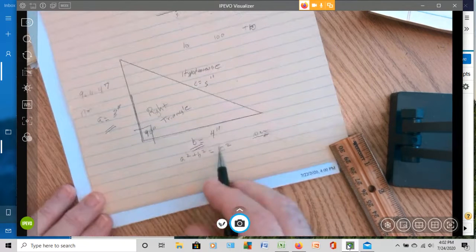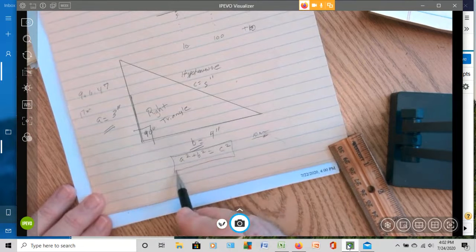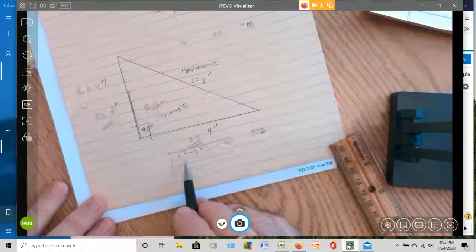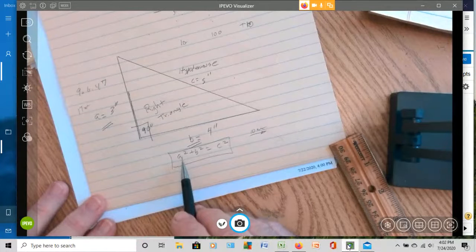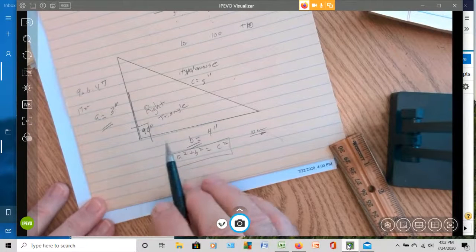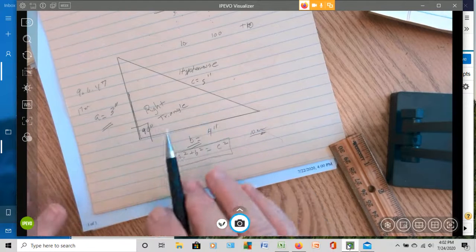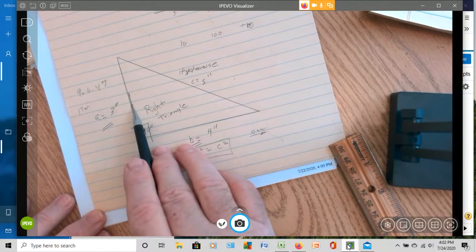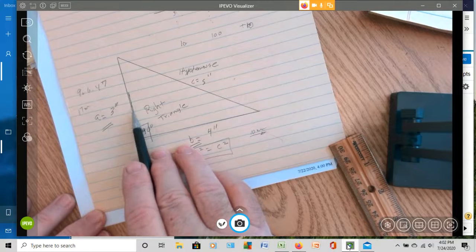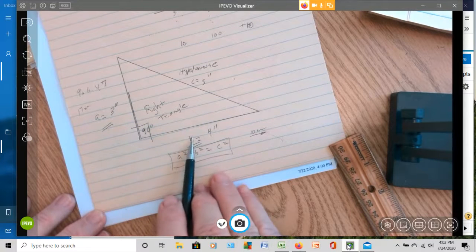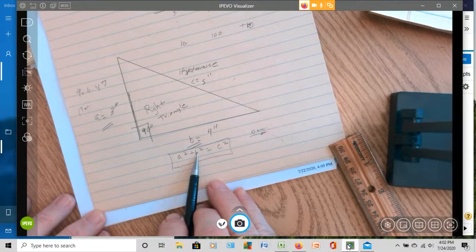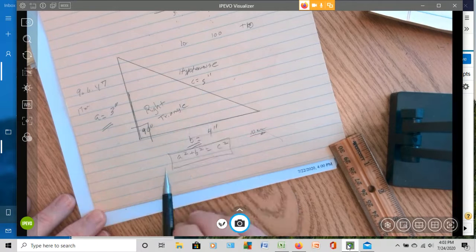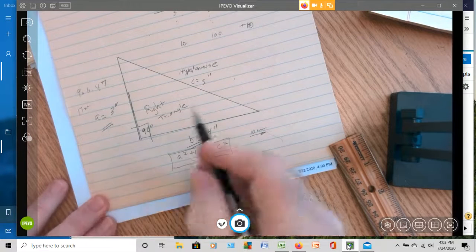Now, about 3,000 years ago, it was discovered, and the school of mathematics of Pythagoras was given credit for this, and it's called the Pythagorean Theorem. They determined that, interestingly enough, in any right triangle, if you take the measurement of this leg and square it, and the measurement of this leg and square it, that number added together is equal to this side squared. Okay, so that's pretty easy, isn't it?